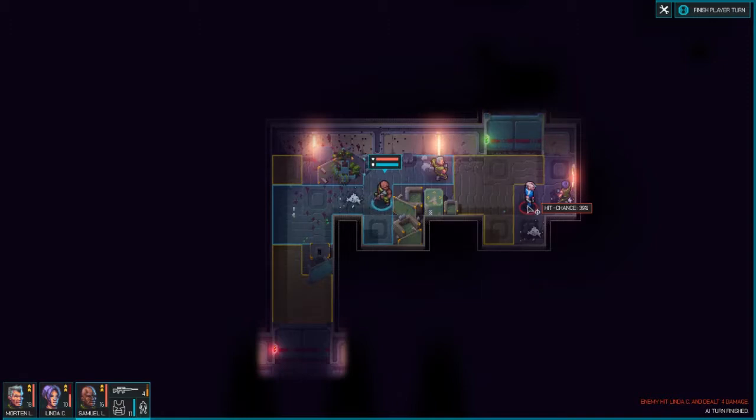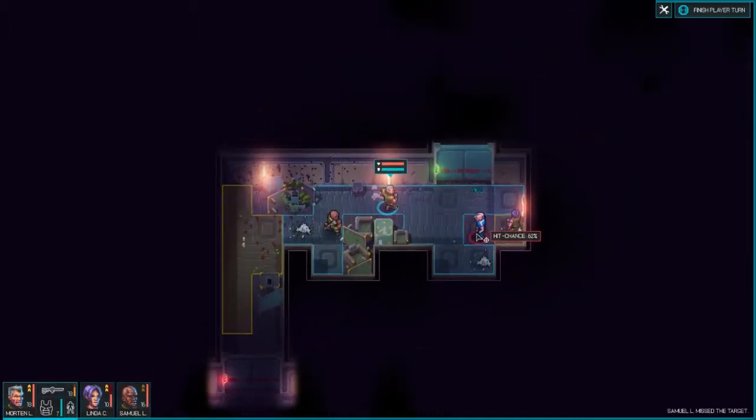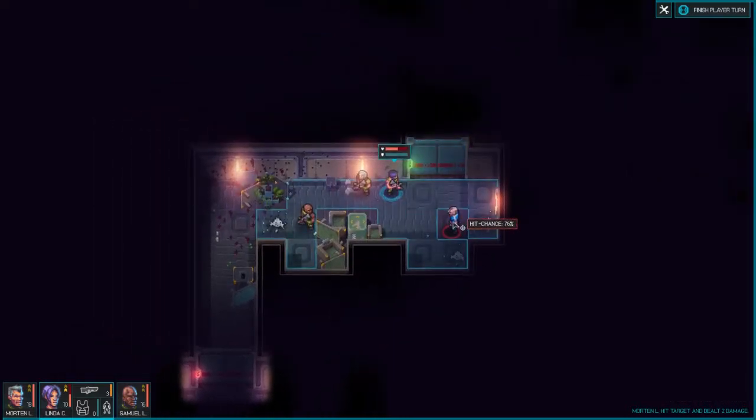So anyway, let's see if Samuel can get rid of this guy now, or at least take his shield down. That's a miss. What about Morten? Morten should at least be able to take his shield down with 85%. That's pretty good. Let's pull Linda back a little bit, and try to take him out now. Oh, you missed. Well, I think she's going to have to heal next turn because I'm pretty sure this guy is going to put her in a bit of a world of hurt.